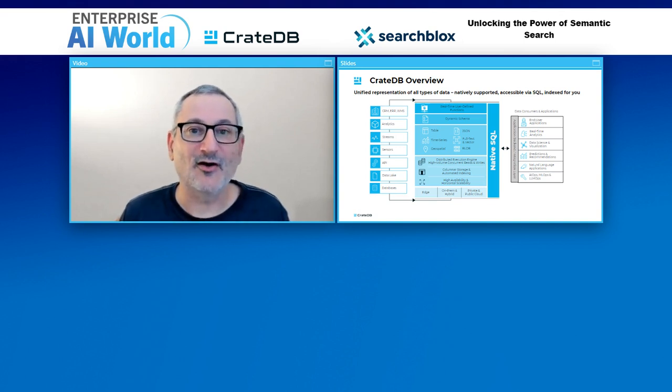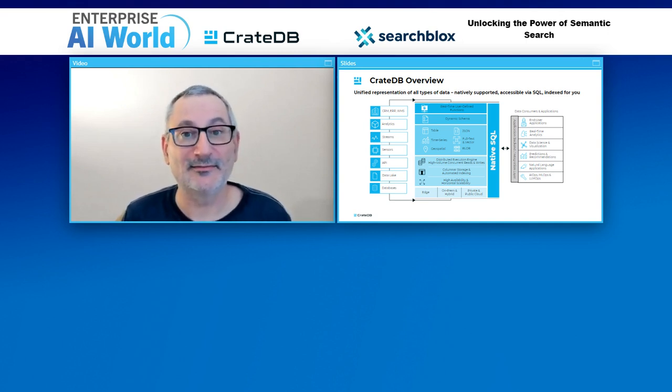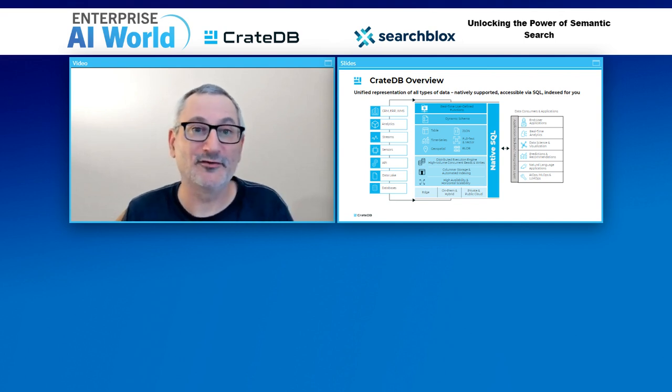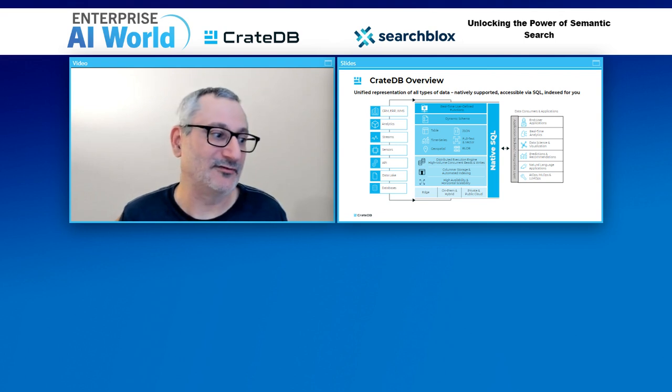And here's an overview of what CrateDB looks like. In the middle there, you can see there's all sorts of different data types that you can store in the database. So you can have traditional tabular data, you can store JSON or document data of arbitrary complexity, time series data, geospatial, and for semantic search, we also support storing vectors. There's full text search over text data that's provided with Lucene. And the advantage of doing all of this is all of these different data types and access methods can be put in the same place and queried with native SQL that you probably understand already. So one place to put all of your data, and we'll see how that works with different types of data in a moment.